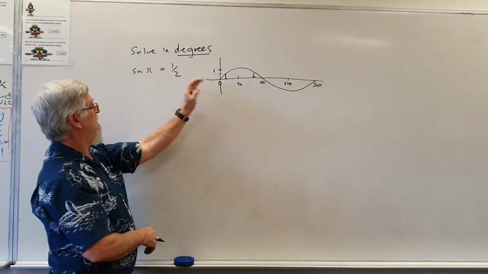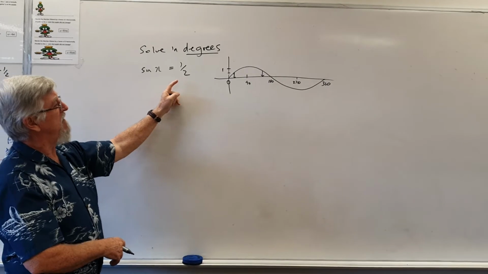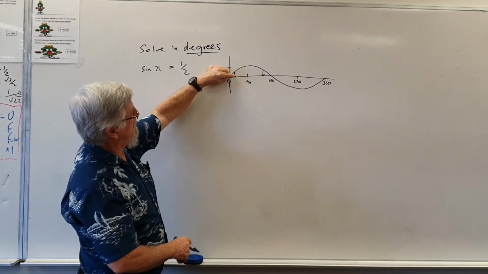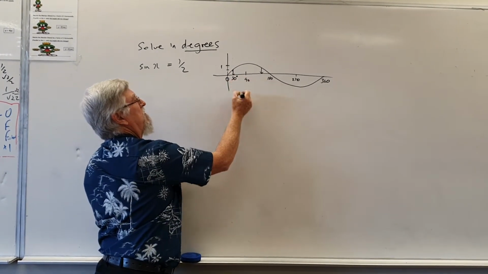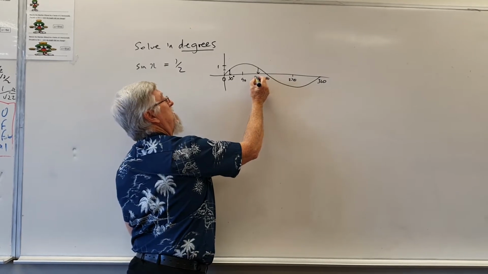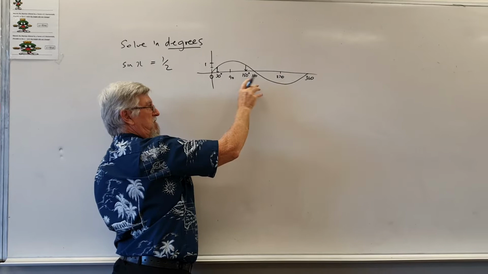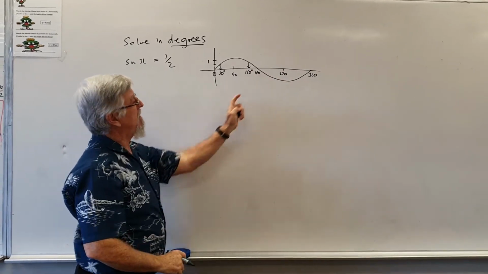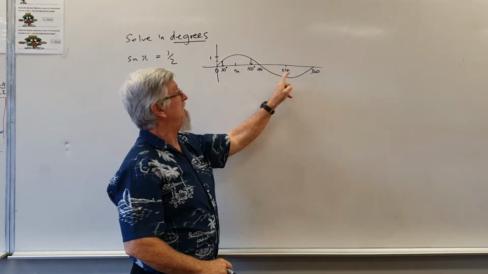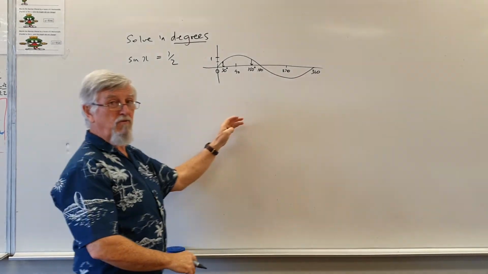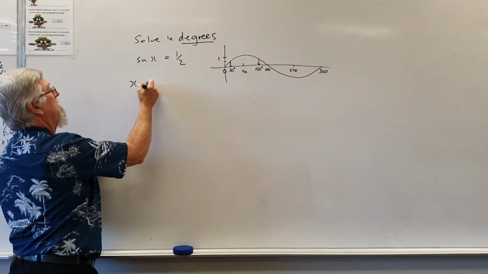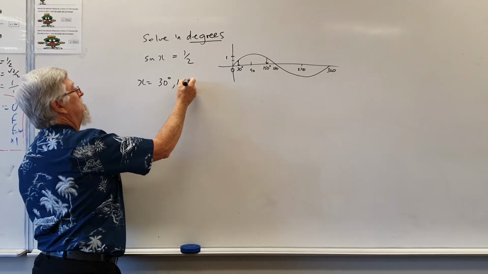a sine graph. Where does a sine graph equal a half? I can go to a half and come across here, and it's pretty obvious that there's one at 30 degrees, and here's just before 180, by the way. 30 degrees, same as that from 180. No good going to this, this will be minus a half, and that would be a minus a half. So I've got two answers. Two answers for that are 30 degrees and 150 degrees.